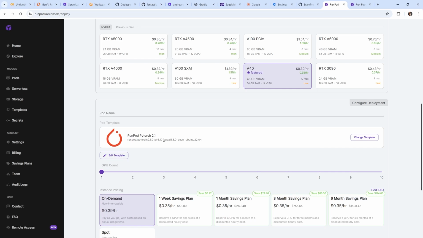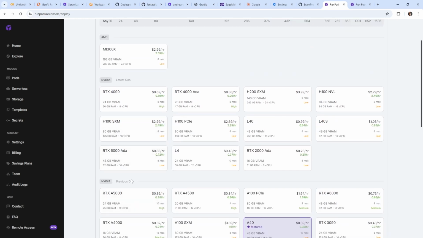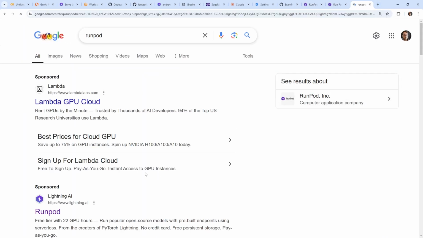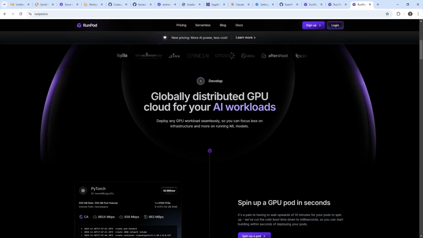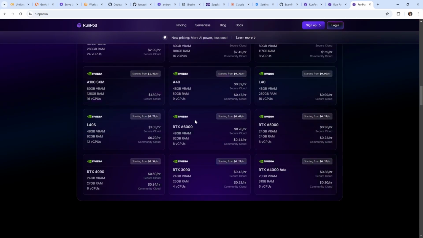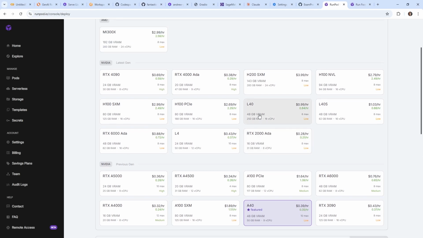that PyTorch. Is that what this one is? This is Runpod PyTorch. So again, just looking for the lowest cost. So this one's pretty low. The RTX A5000. I can't remember if Runpod's the one where they're borrowing from other people's GPUs. Runpod. I think Runpod is like, it might be, oh, I clicked on Lightning AI. They have an ad for it. Is it other people's globally distributed GPUs for the cloud? So I think that this is the one where you are utilizing other people's GPUs. Okay, that's what I think it is.